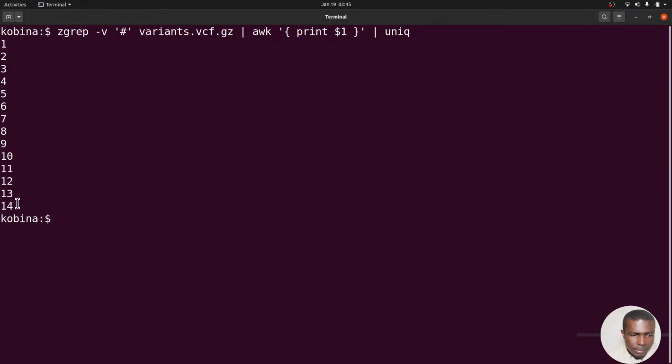So this is a Plasmodium genome. I downloaded this VCF file from the malaria gene database, and then I did some processing. So if you're wondering why there are 14 chromosomes, it's because we are dealing with a Plasmodium genome. That's some variants identified in that genome. Okay, so this is what we get. This gives us the chromosomes. We have 14 of them. So the unique command can be used to remove duplicates.